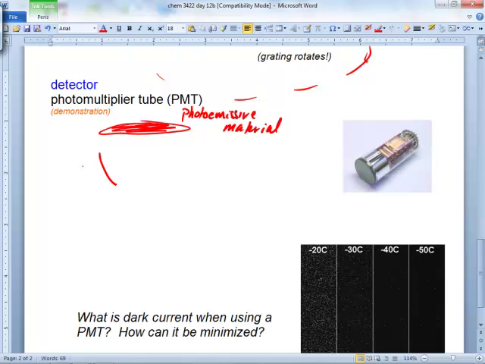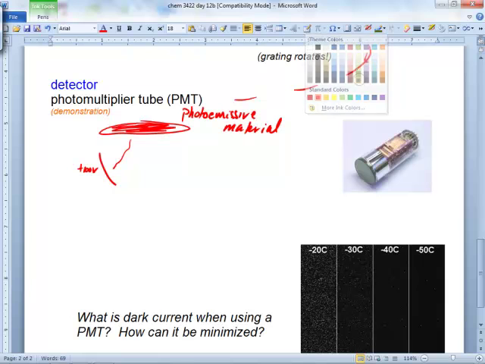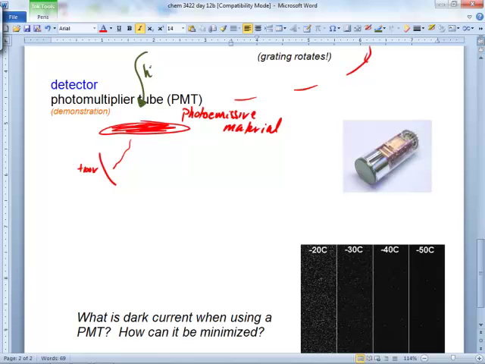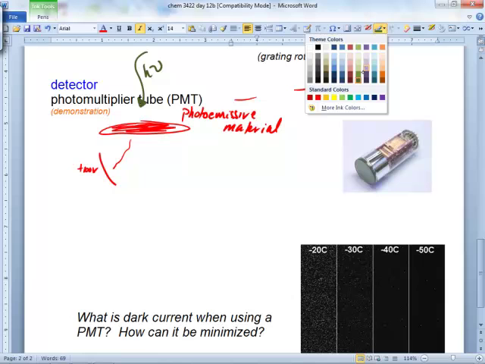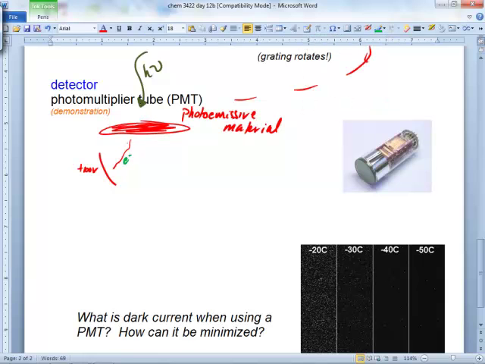Let's make one positive, say 100 volts. Electrons have what charge? Negative. So what's the symbol for a photon of light? hν, or h nu. A photon of light comes in and kicks out an electron. Maybe you get two of them, not very many.